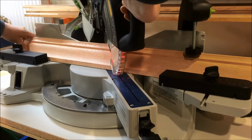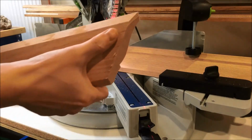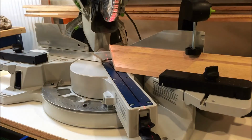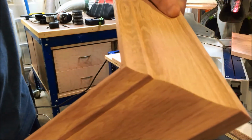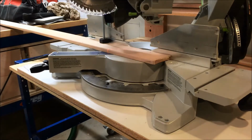And here, you can see I'm not quite used to the saw yet, and I had a little too much pressure on the outside there and popped the wood up, but it still gave a perfect cut. And once I had them both cut, it's a little difficult to do this in midair, but gosh, they lined up really well. Cuts were perfect, and this is ready to be stained and put up. This is going on top of a cabinet, which is why they're a little shorter than you might expect.